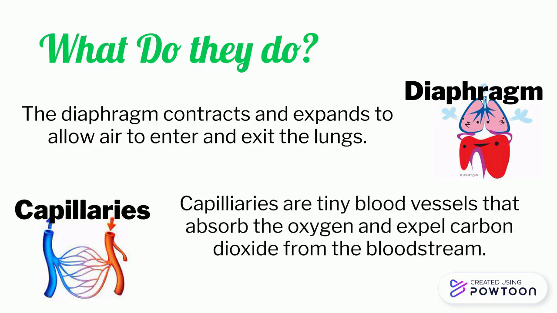The capillaries are small blood vessels attached to the air sacs connected to the bronchioles. They allow for the oxygenation of blood. Oxygen from the alveoli oxygenates the blood in capillaries and takes back the waste of carbon dioxide to breathe out. The oxygenated blood travels to the heart to be pumped around the body.